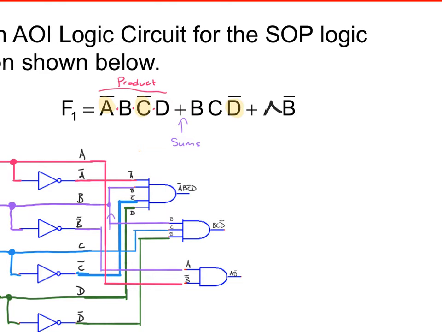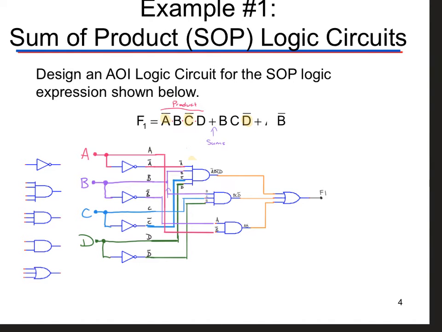And first, let me fix this. Somehow my A got dropped there. We're just going to write them back in. But see those sums again? Those are our ORs. So we have the first product, or the second product, or the third product. So that would be an OR with 3 inputs coming from the 3 AND gates. Once we put in our 3 input OR gate, this will be our final circuit producing the logic expression that we have up at the top. You can run a logical analysis, which I've run mostly on this already, and you will see the outcome is the same.